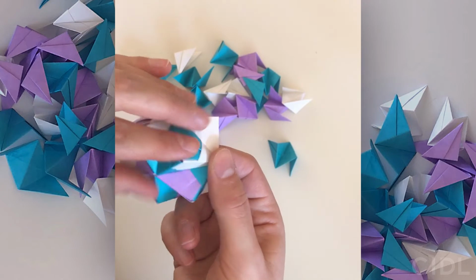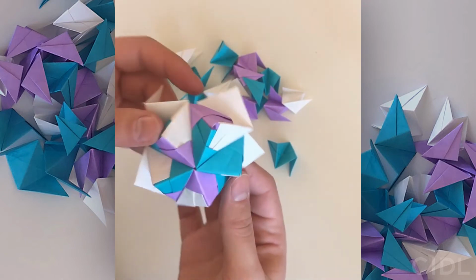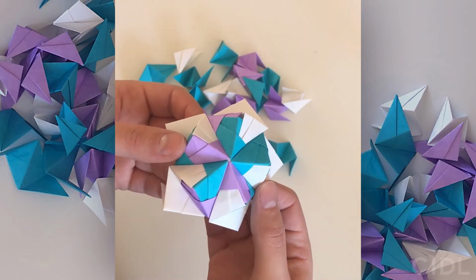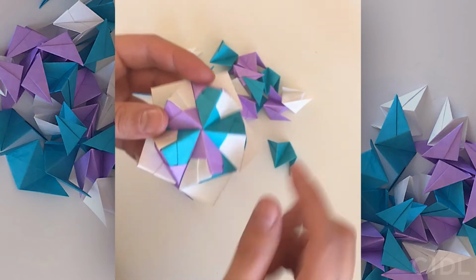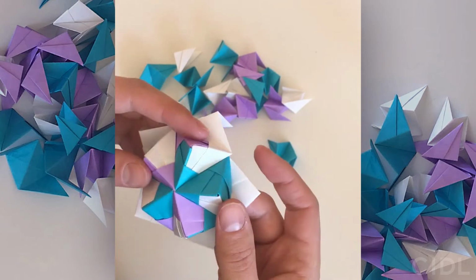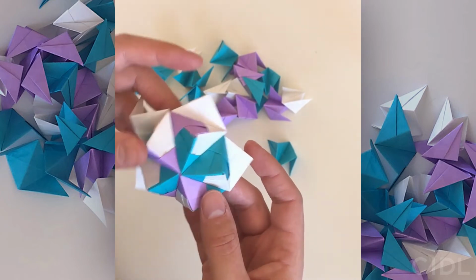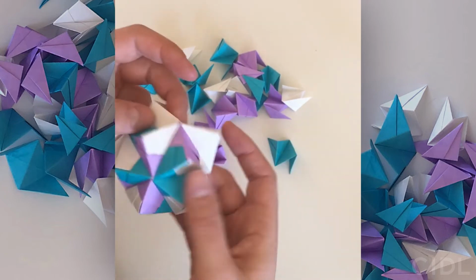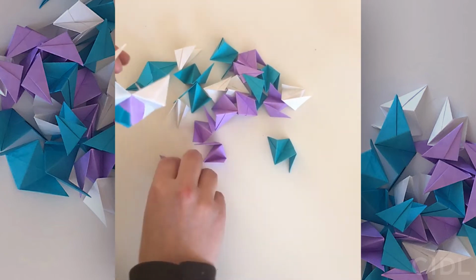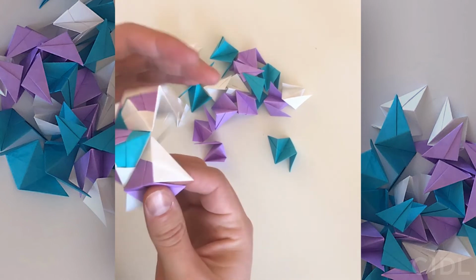And we've officially completed one side of the ball. And we're gonna do the same thing for the rest of it. You see that? 1, 2, 3, 4, 5. That's how you'll know if you're assembling it correctly, because at any given rotation, you should have 5 triangles. And I'll build the whole thing so you can see how it's going.